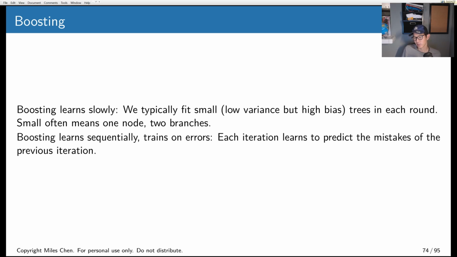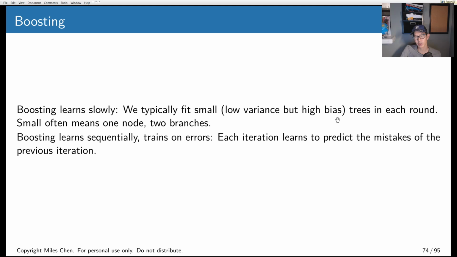Another way to think about boosting and learning rates is that we're making tiny little adjustments, like adjusting the temperature in your shower. If it's too hot, rather than cranking it all the way to cold, you make tiny little adjustments. After you make the adjustment, you check, is this the right temperature? If it's not, you make another tiny adjustment until it feels right.